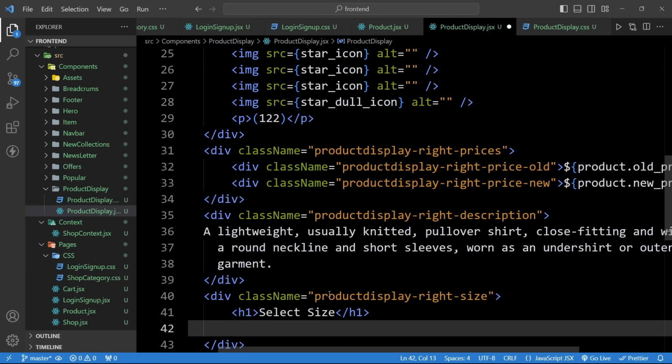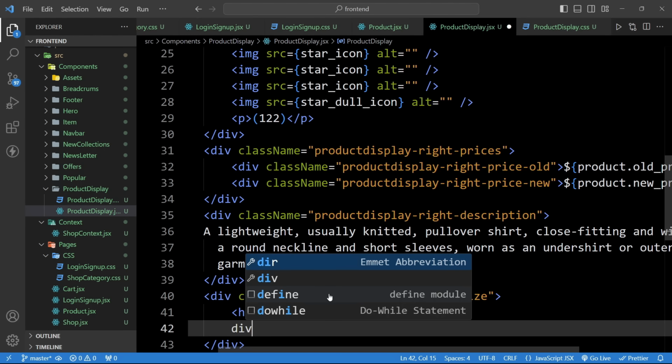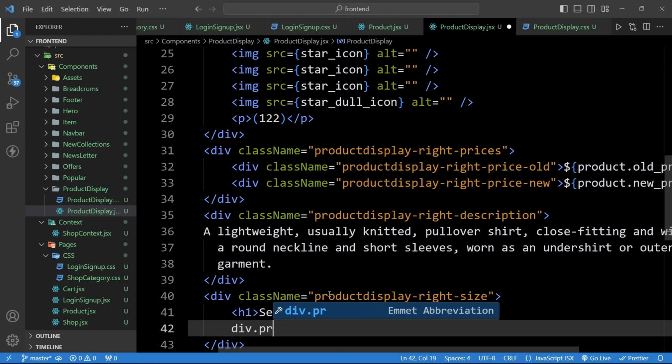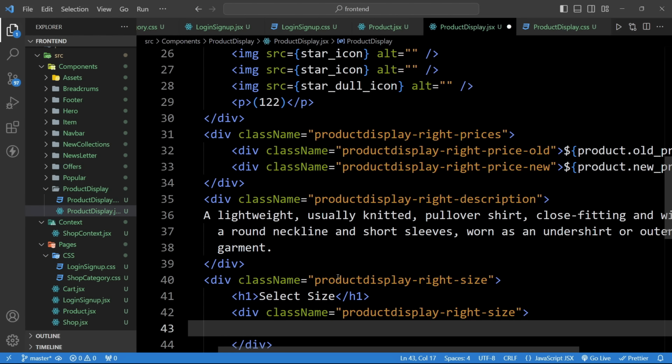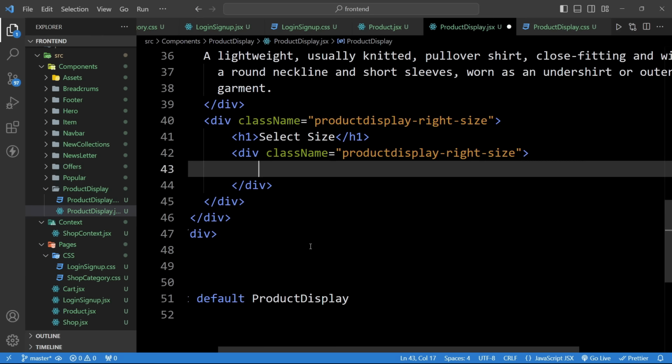After that we will create a div with the class name product display right sizes. In this div we will create 5 divs.